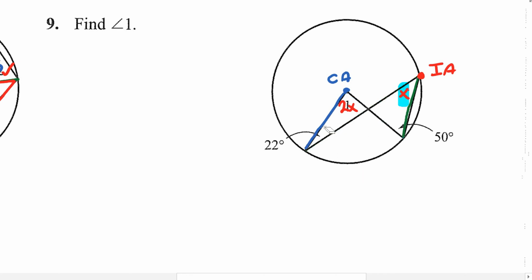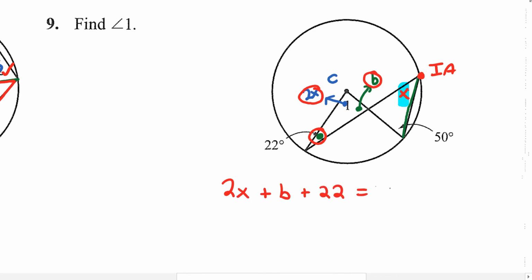Okay, in order to set this problem up, let's take a look at this individual triangle right here, this yellow triangle. If I relabel things, angle 1 right here is going to be 2x, and then there's also this green angle right here. I'll label this green angle B, and this angle down here is going to be 22 degrees. So if I take my 2x, this angle B, and this 22 degrees and add all three of those angles together, that has to equal 180 degrees, because in a triangle, all angles add up to 180 degrees.